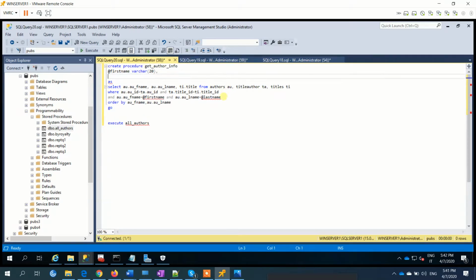Then this one here, last name, it's going to have a variable character of 20 also. All right, so you can see the red has disappeared because now we have defined these variables.